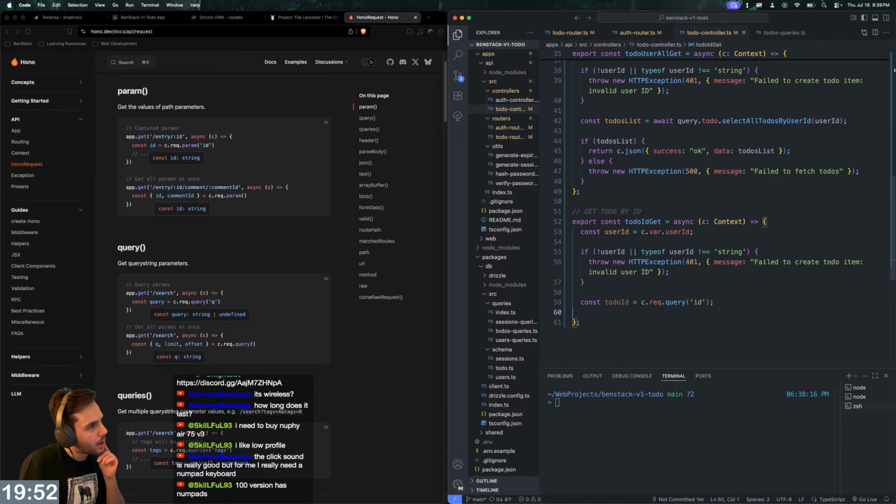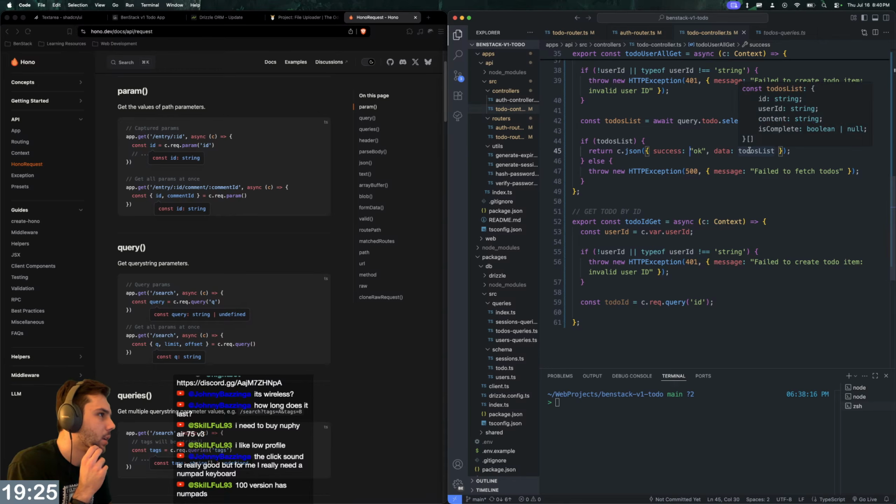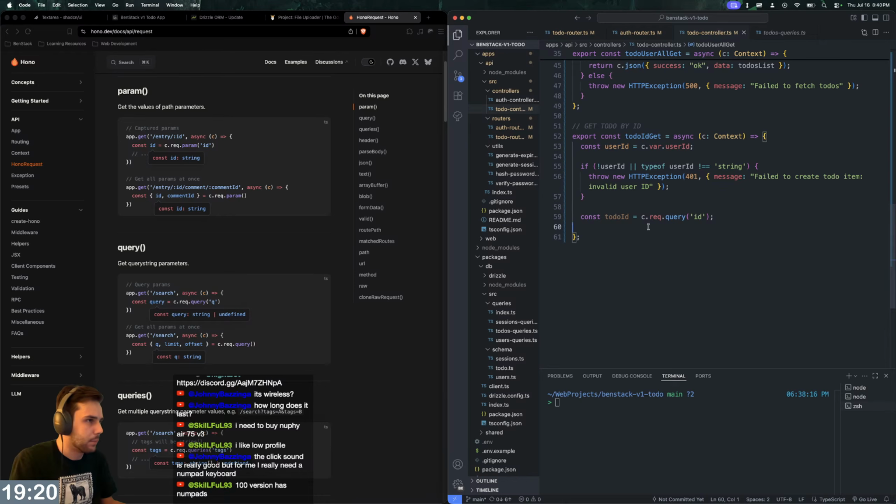Because we're going to need to have this ID attached to it. Like when I edit a to-do item, it needs to have its ID attached. I guess it will though, because when we return it here, it has its ID here. So I guess that's fine. It doesn't really matter. Okay, so it's good. We'll have it anyway in the front end.